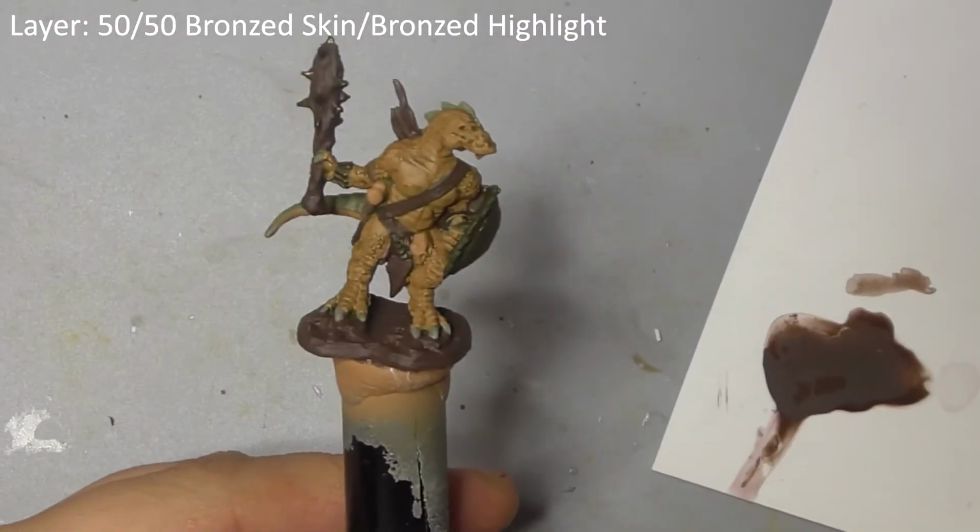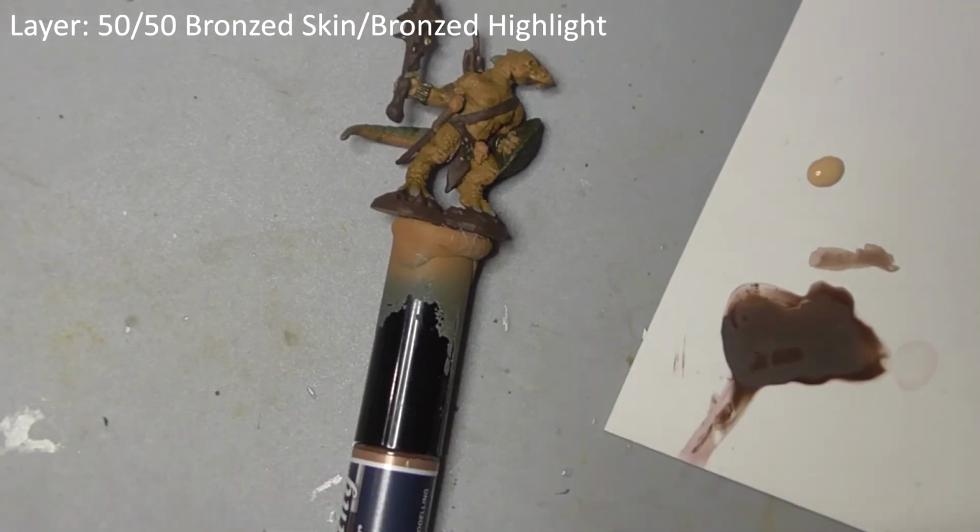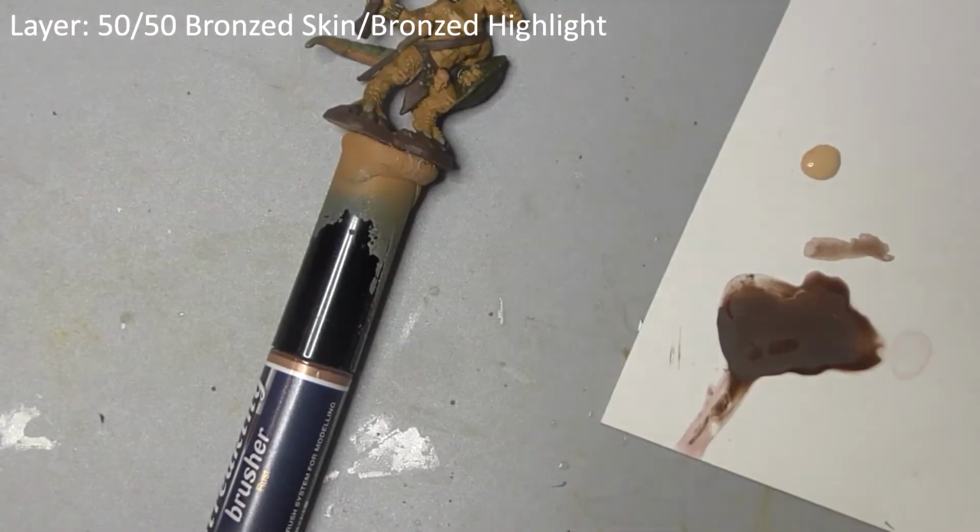Now we'll move on to the layers. Mix 50-50 bronze skin and bronzed highlight, and use this to pick out his chest muscles and the details on his face.